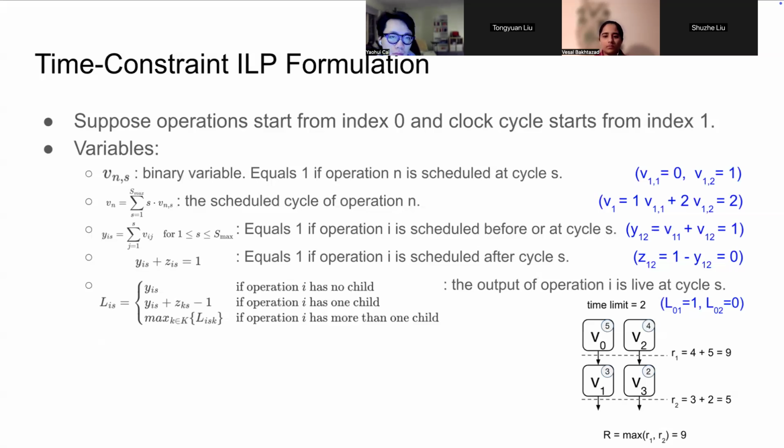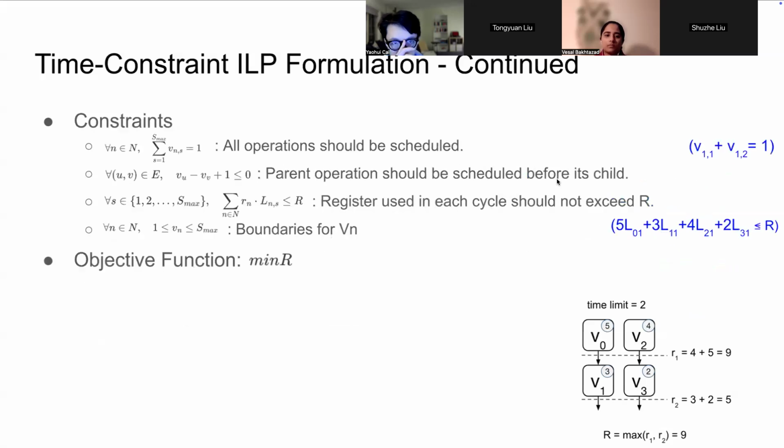In order to calculate the number of registers used in each clock cycle, we need to define the variable L_i,s, which means the output of operation i is left at cycle s. And we have an example on the right in the blue text. You can check them later. For the constraints, we have four of them.